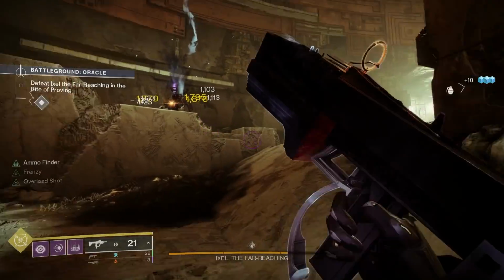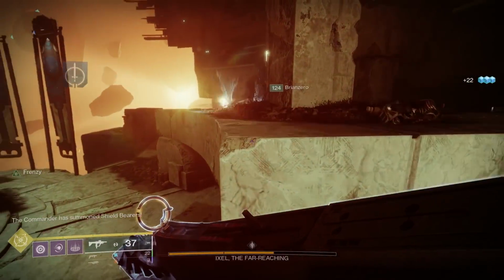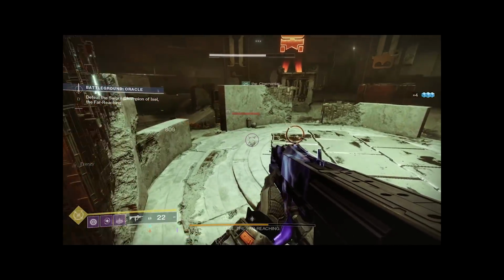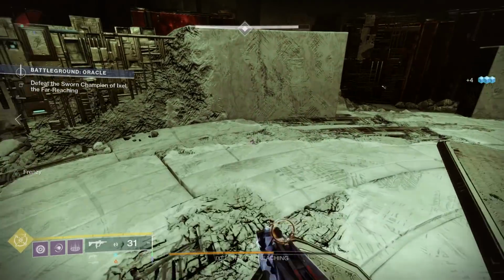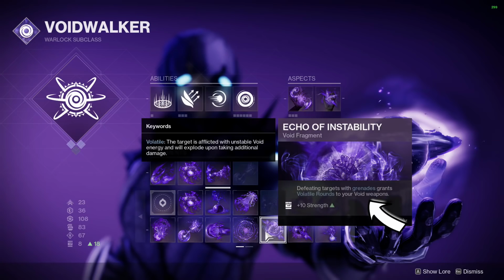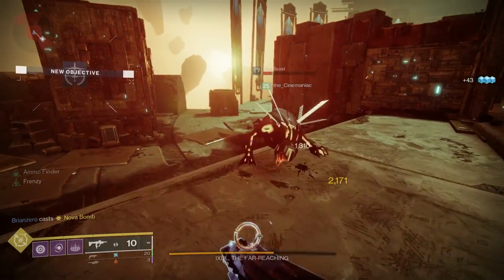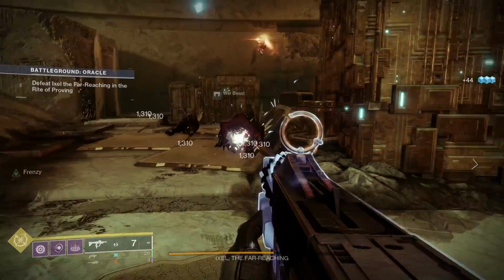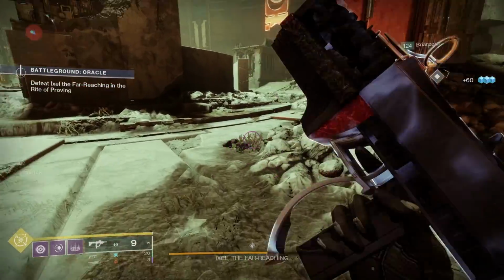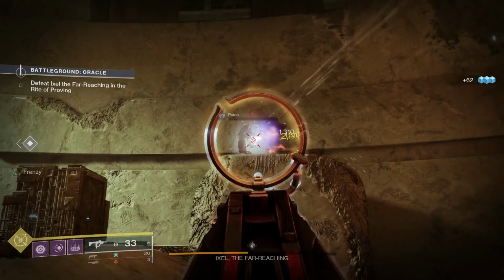Now, getting back to the whole volatile rounds thing, Volatile Flow is leaving at the end of this season. And yes, as many people have pointed out, and I know, all right, I know, I get this comment all the time, well, volatile rounds are staying. It's a fragment, bro. Yes, I know that it's a fragment, but here's the thing, that fragment requires you to get a grenade kill to activate volatile rounds, whereas Volatile Flow just requires you to pick up a void well, and you can make void wells a million different ways, and you can also pick up your teammates' void wells. So yes, you're gonna have access to volatile rounds, but it's not gonna be nearly as easy to keep it up and active constantly like it is right now.